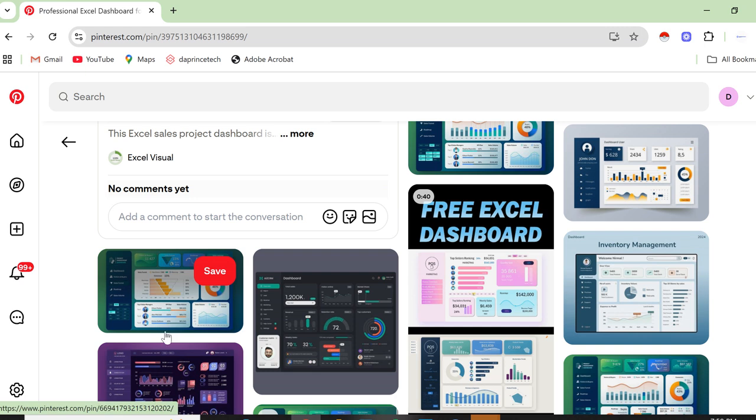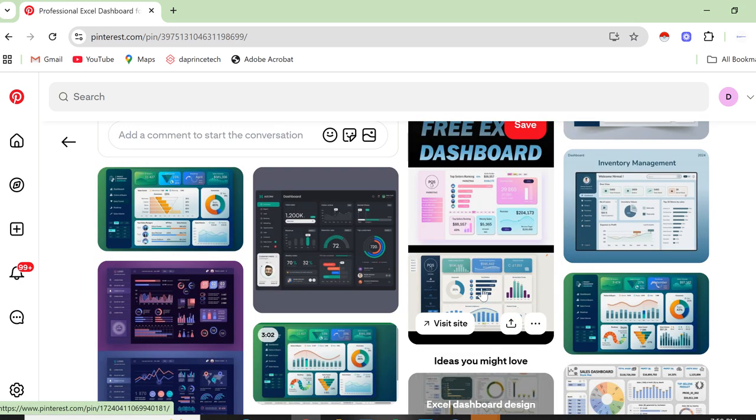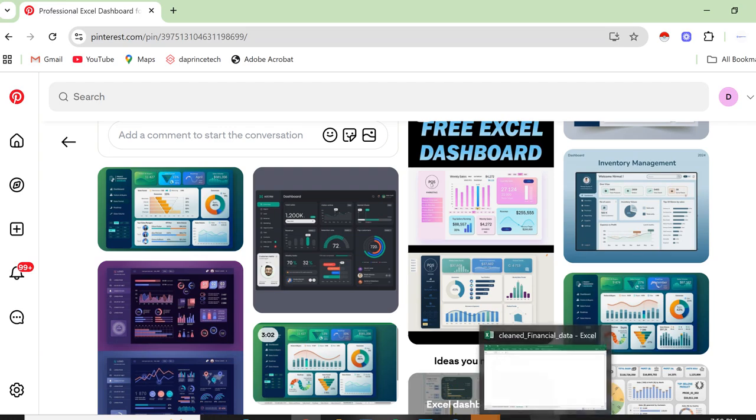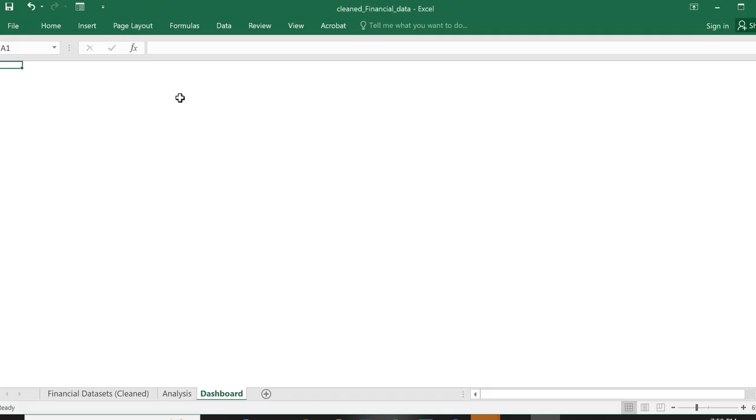This one is not 5 charts. 1, 2, 3, 4. It's 4. Okay, let's use this. We can still manage one. Don't worry. Let's come up with something. I just want to use a style. So now here, you need to understand the styling of a thing. How do you style? You can style with your shapes. You can style anyhow you want. So you need to style your work first.